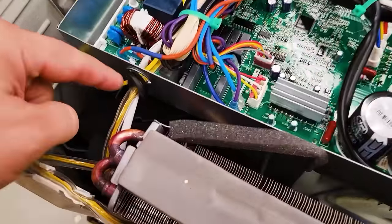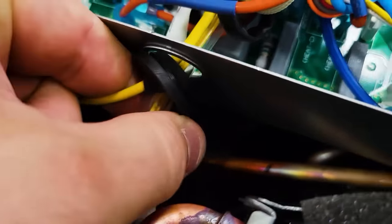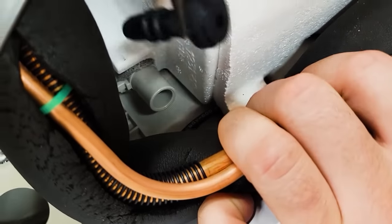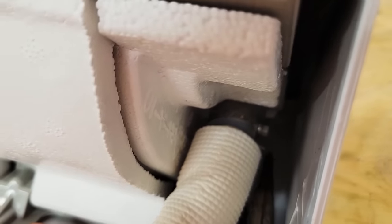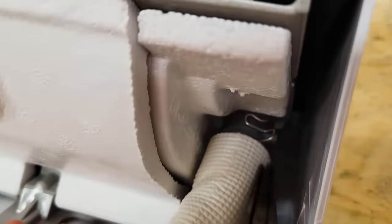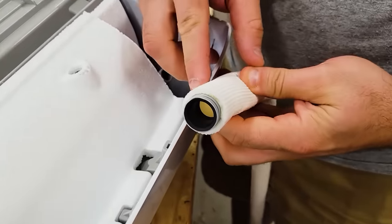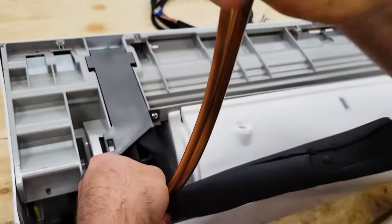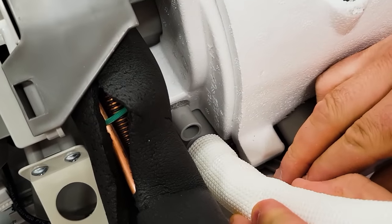Now, I just noticed over here that this looks like it was pulled off. Now, I haven't touched that, so let me just try to fish that back in, get that back in place pretty easily. So it looks like there's a metal clip. Hopefully that means we can pull off the tube. There we go. The way, like that.